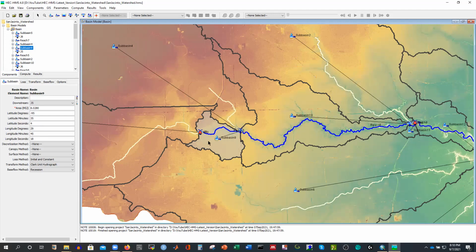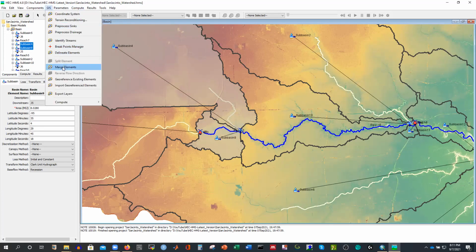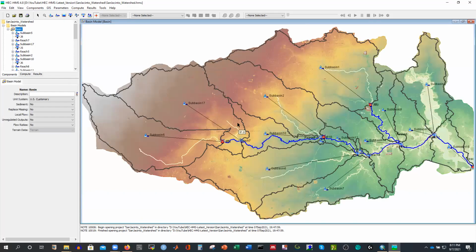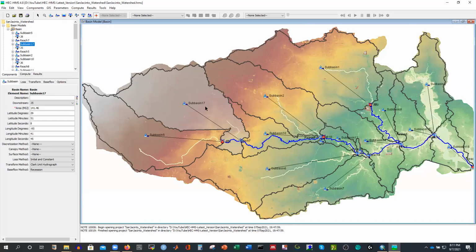So since it is just flowing there, we have the common outlet, and that is also draining to that outlet, right? The junction we have. So I'm going to select these two and merge them together. Control and that, I selected this one, and then if you go to GIS and then Merge Elements, it will merge for us. Now we have only one element, so we'll have one calculation, and see the other sub basin, it's just gone.